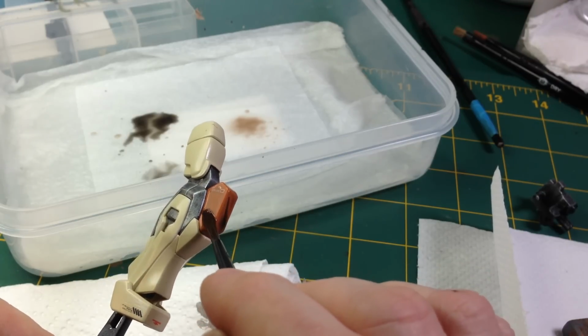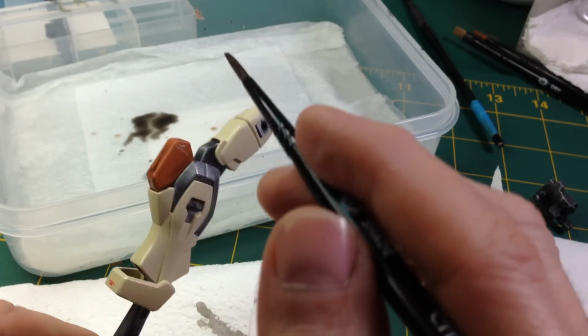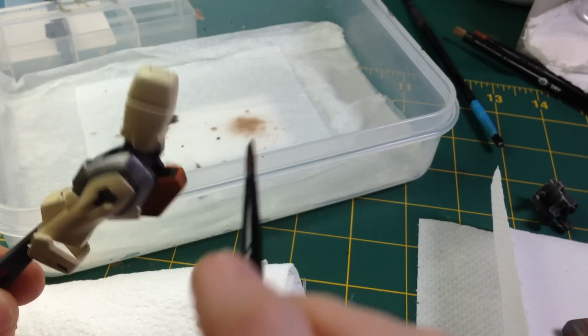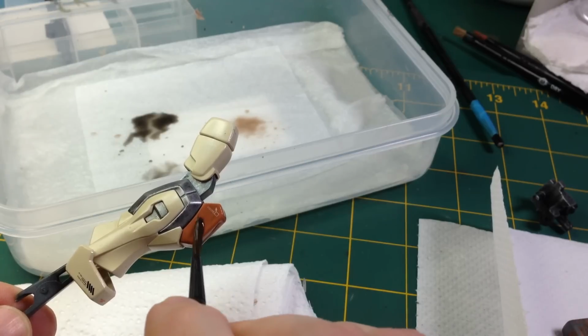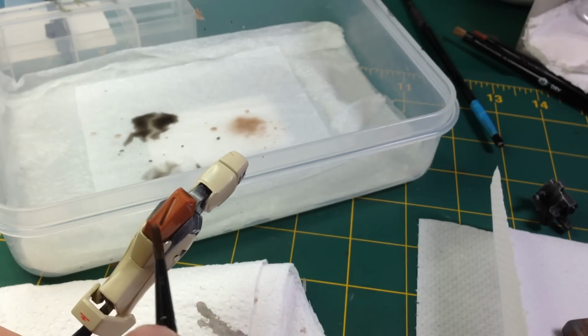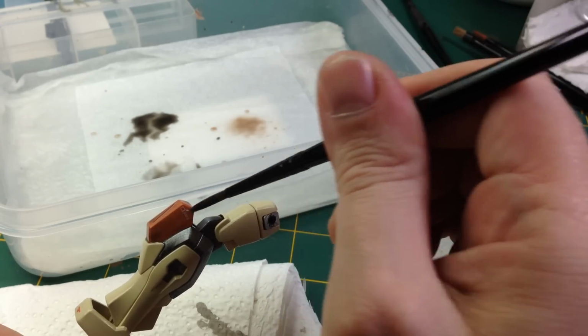Now this will flow, because we've used the Lamier medium, it will flow a bit less than it would if we did it with water. With water it would just flow all down the model and everything would go all over the place. That would be fine if that was the effect we wanted, but we want this to have a little bit of stickiness. So we're basically just adding some colour to clear paint. We're making our own wash.